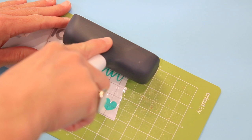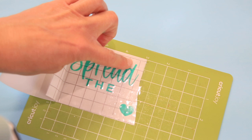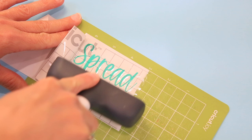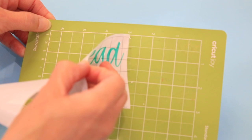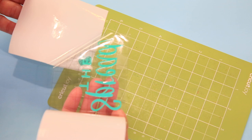Okay, I'm just going to use the brayer, or you could use your scraping tool to do this, but just to make sure that you get a really secure press, especially in and out of all of these letters. It will just make picking up that design so much easier. I used to try to do it by hand, and then I tried to do it with the scraping tool. Works okay, but the brayer is really perfection. The brayer comes off absolutely the best.